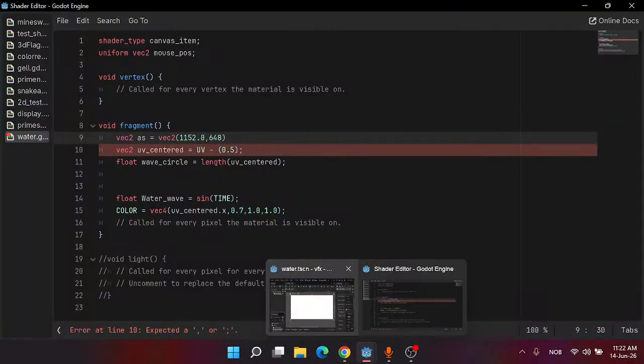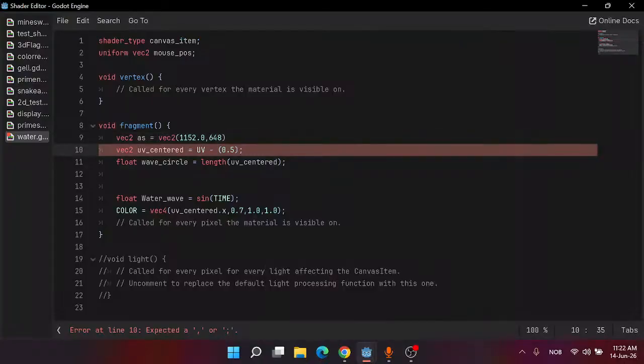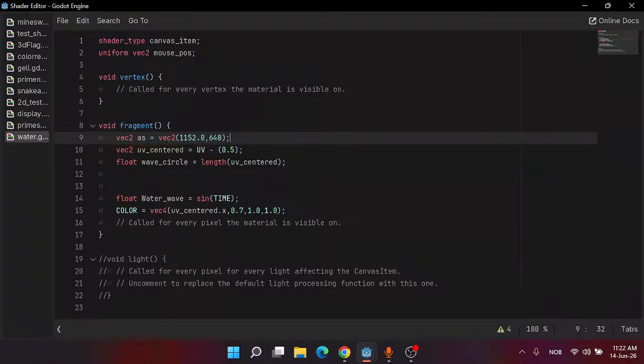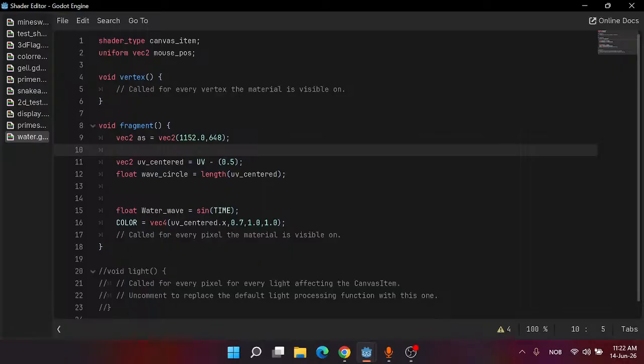So I think that's correct for the x and y axis. These are the aspect ratio. I'm not going to come down here because we don't really need this value.